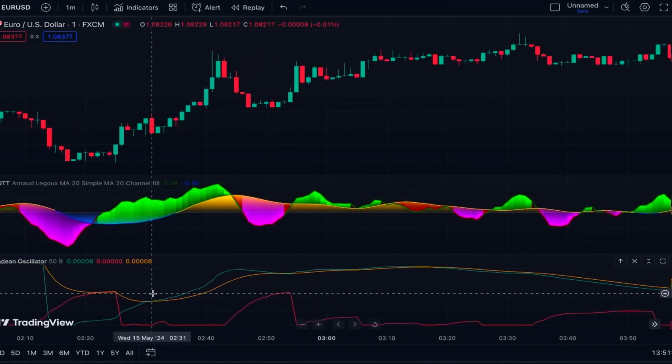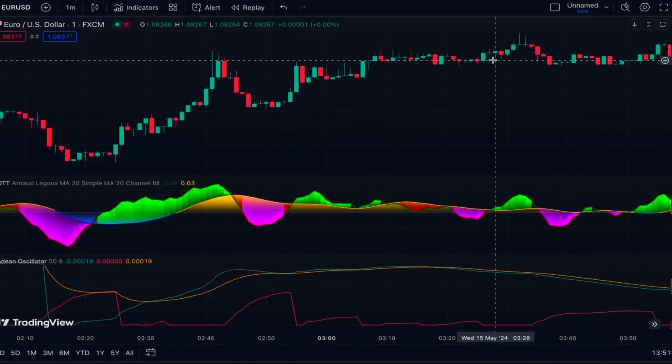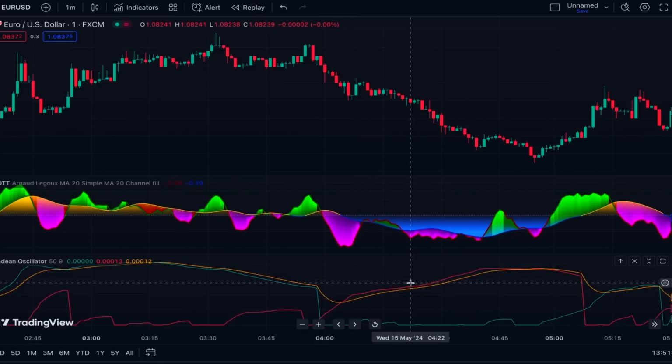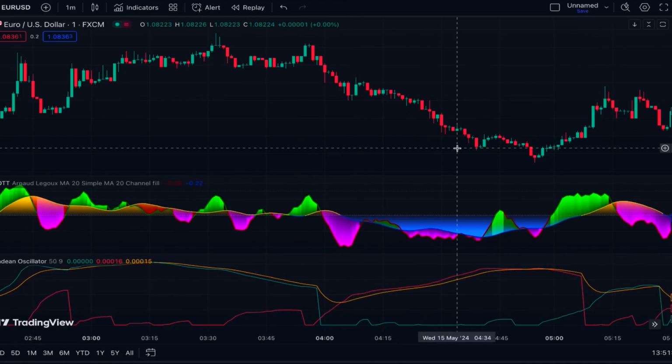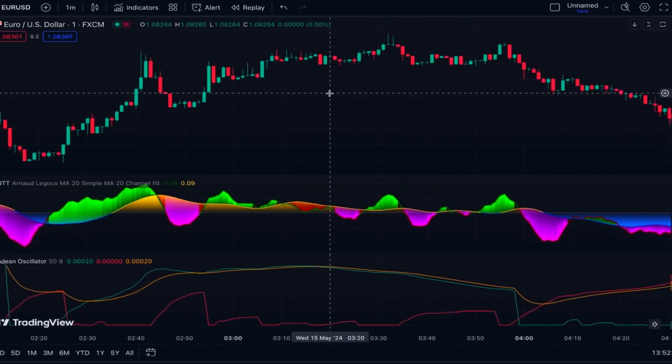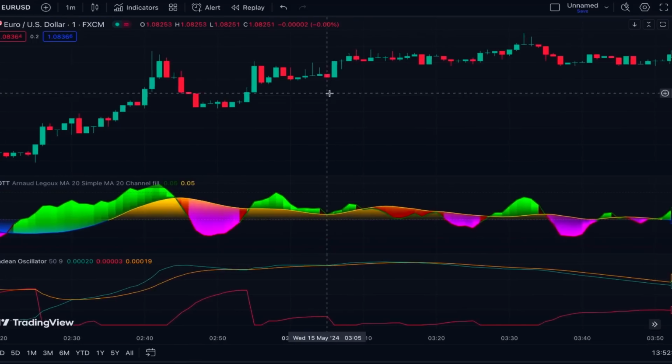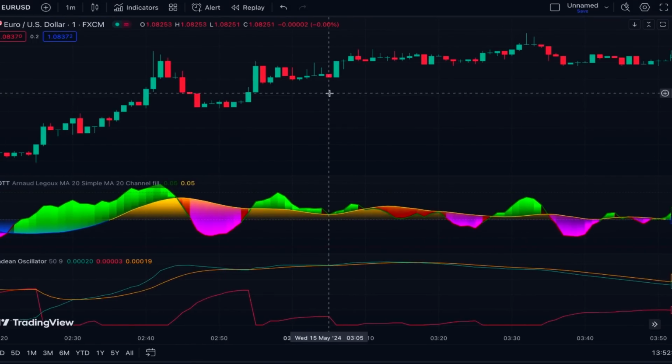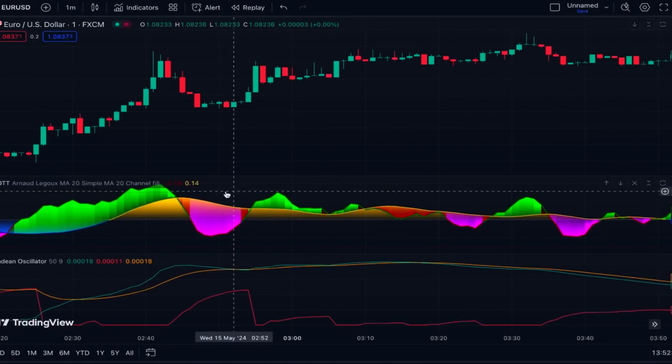When the green line is above the orange line, it shows uptrend, and when the red line is above the orange line, it shows downtrend, and when the orange line is above the other two, it shows non-trending or flat market. We can use the crossing of the red line or green line above the orange line as a buy-sell signal, and then confirm the signals with the help of this indicator.